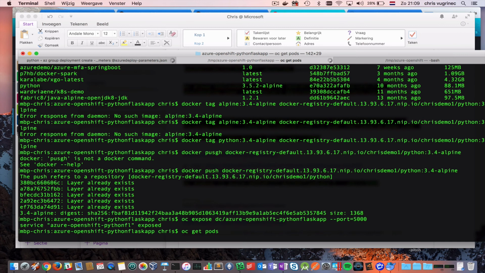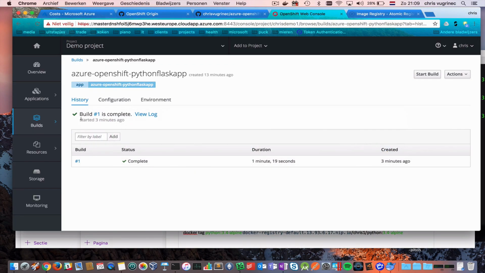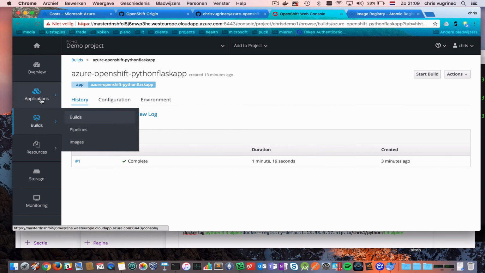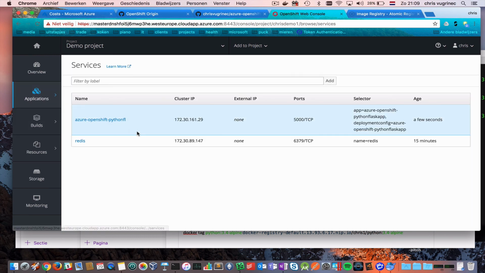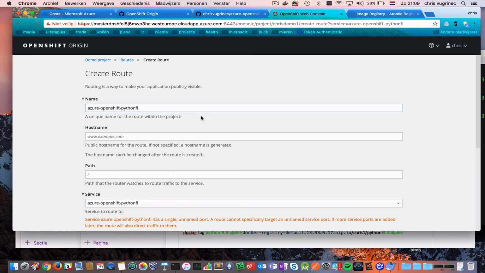Let's see what's running. So here we see that this application is running. Let's go to the services. Here's the service we just exposed, and here you see a nice route link.